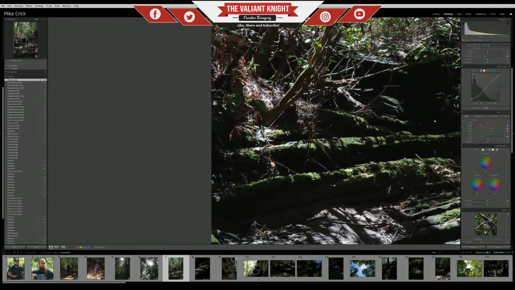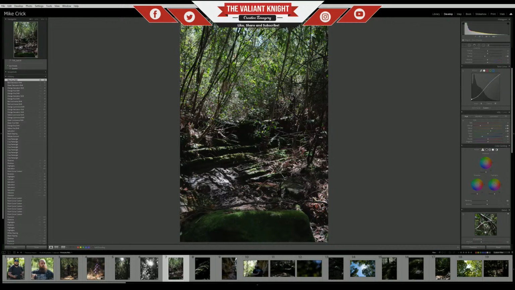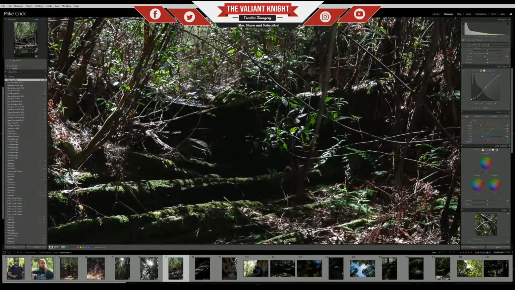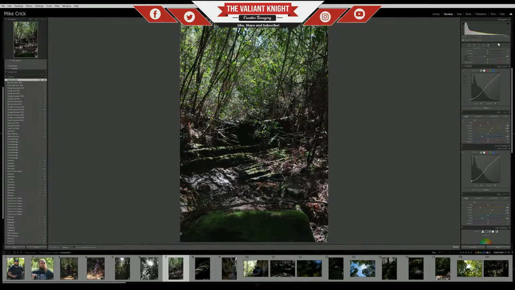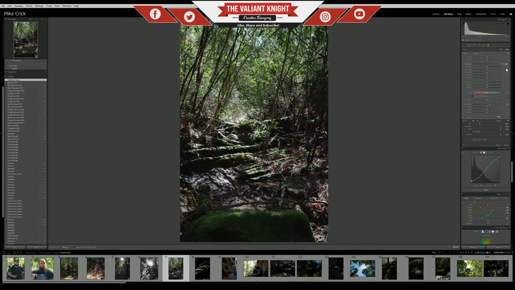Yeah, I mean, there's a bit of this black hole thing here. I could easily go in with another adjustment brush and click there, do a bit of an exposure, try and bring that detail out, maybe just increase the shadows, if I wanted it to be less of a black hole. Then just use Alt and get rid of the areas that I don't want, get rid of that little bit of a black spot that's there. But honestly, I don't mind shadow. I think a bit of contrast is good. There's a bit of mystery in there.